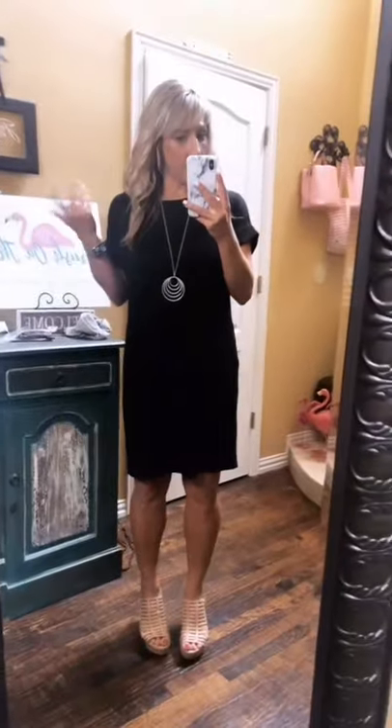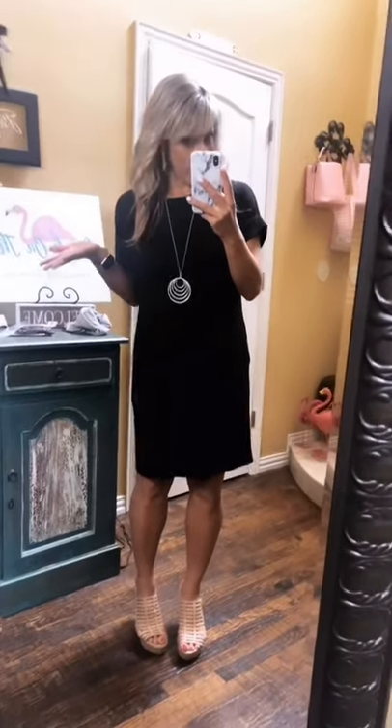You can wear it with a blazer over it or a cardigan. This is good because you could wear this to work, and then afterwards if you're meeting friends for dinner, take the jacket off, throw on maybe a necklace, and you're good to go. Just a great fitting dress.